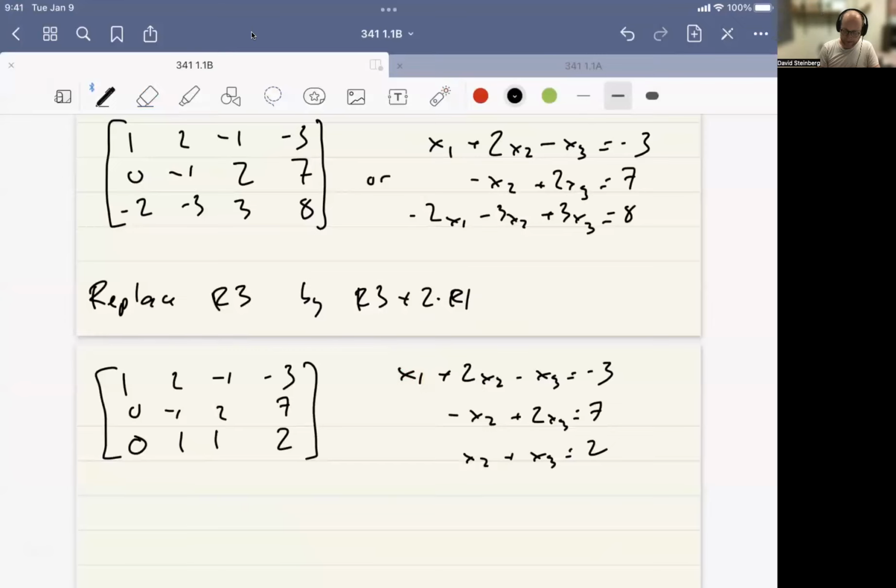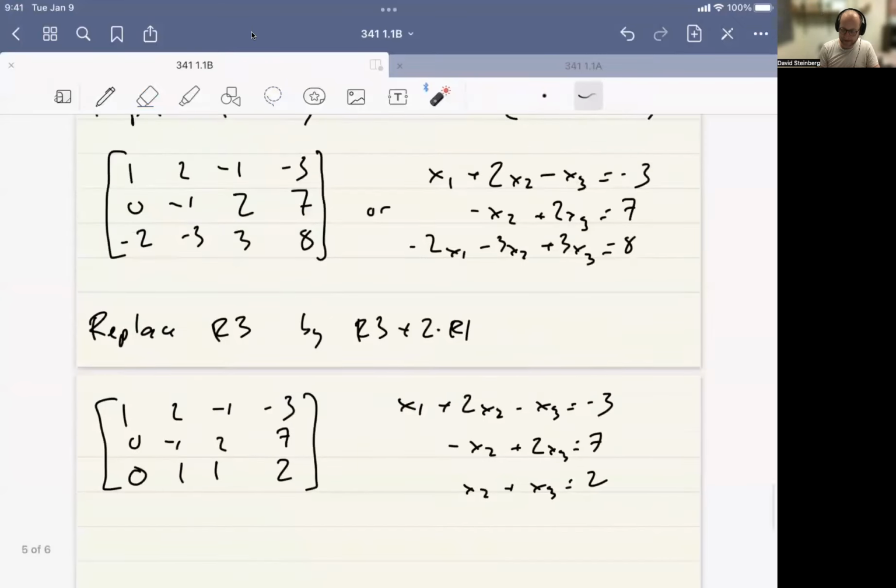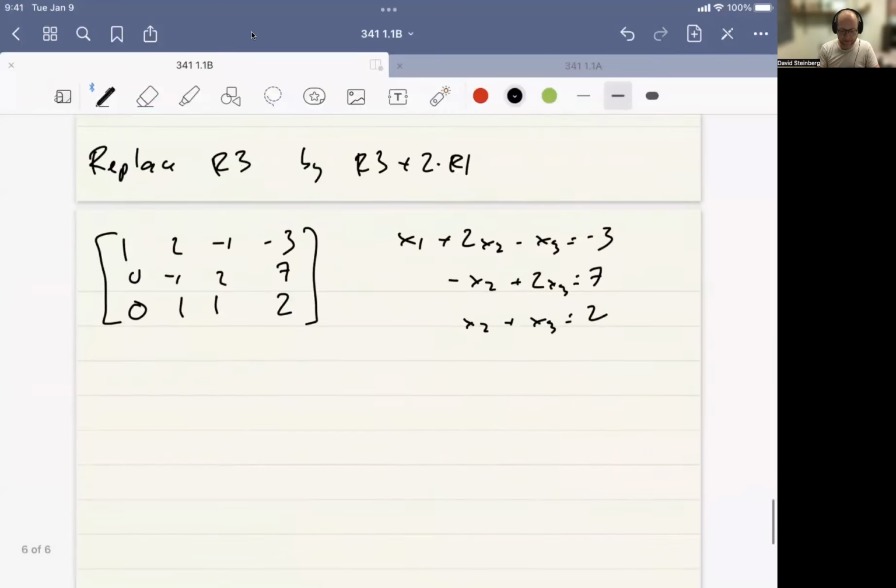Okay, so I'm not going to keep on writing down the corresponding linear systems. I think you've seen that enough times to sort it out yourself. So let's just wrangle these matrices to find a solution. Now we should choose a candidate for being our x2, and the other ones we should try and eliminate. So what are we going to do? Let's use the -1 x2 in row 2 and eliminate everything else in that column.